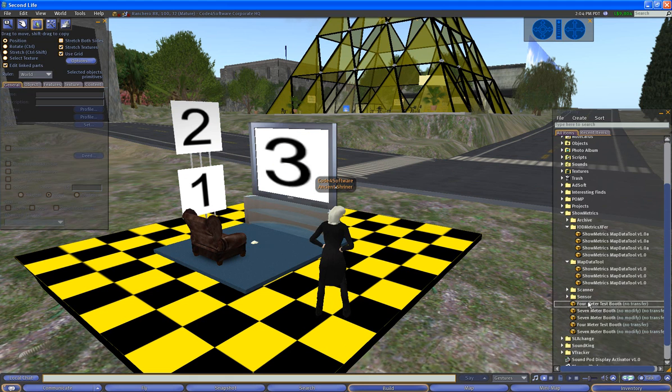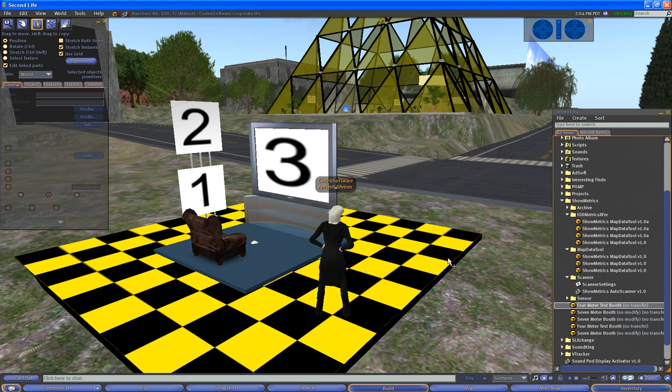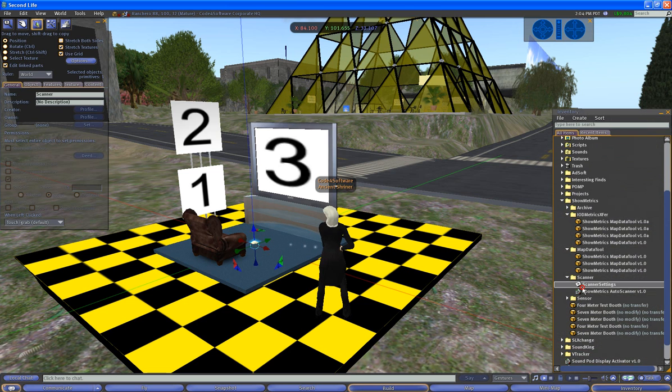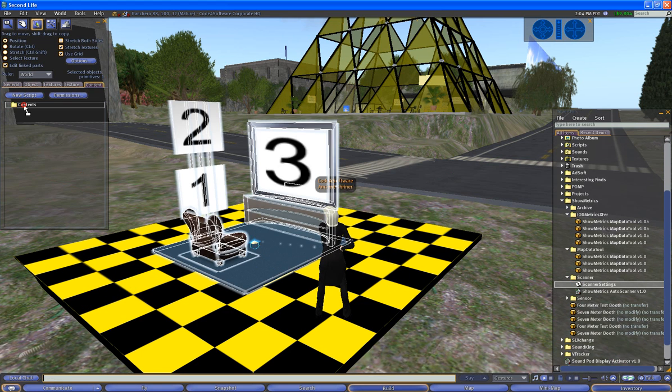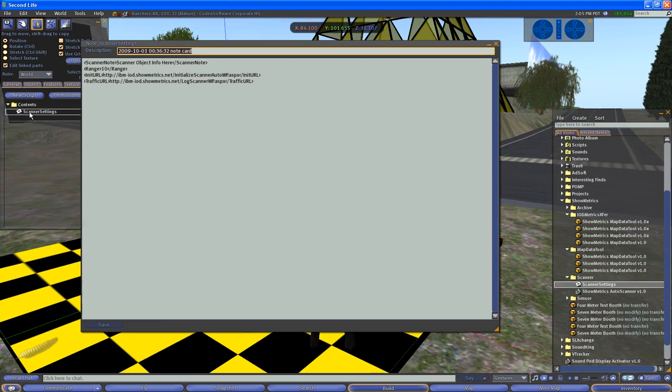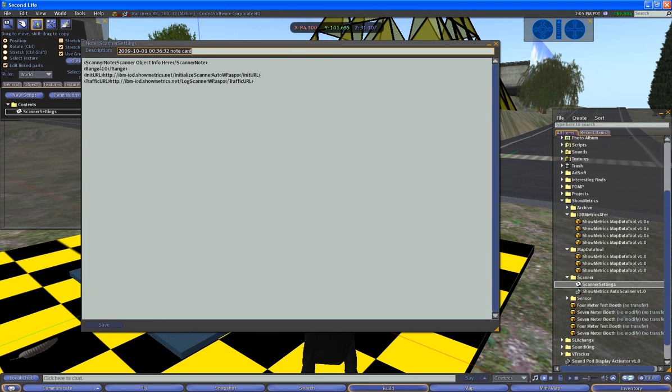Now what we're going to do is we're going to take the script as we have here, and we first do the settings card. Now for scanner, we put in the scanner settings card, we drag it into the content of the scanner, and there it is. Oh well, it didn't make it. Let's try again. There it goes. And now we want to edit it. Now this booth is only 4 meters. So we're going to enter in 3 as a range, and that's going to give us a 6-meter diameter, which is going to a little overlap with the booth, but it should be okay. Enter it right there, and that's all we really need.